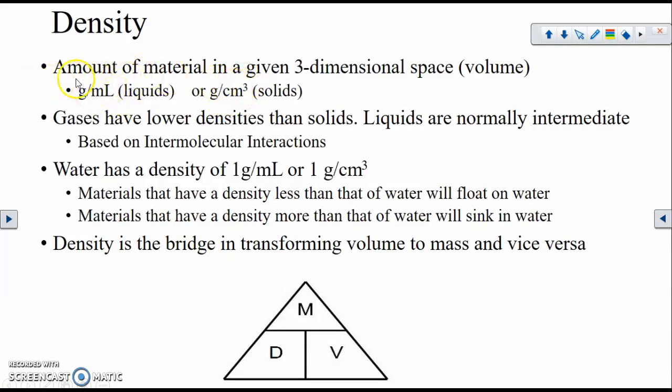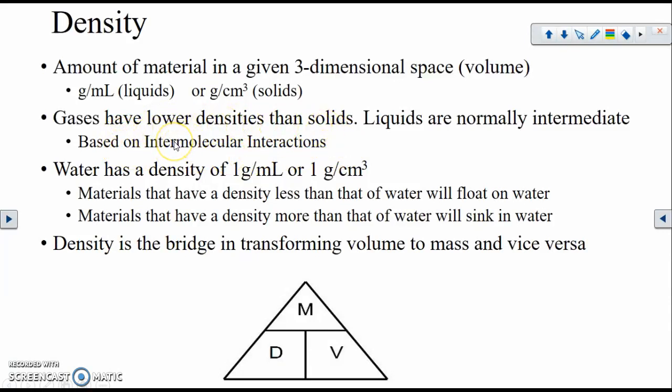Now, why is this so important? The reason why this is important, it just tells you how much matter is in a unit volume. And it should be obvious to everyone that this is dependent upon how many atoms are in space, as we consider them. And how many atoms there are in space is dependent upon intermolecular interactions. So this is from one of our previous slides.